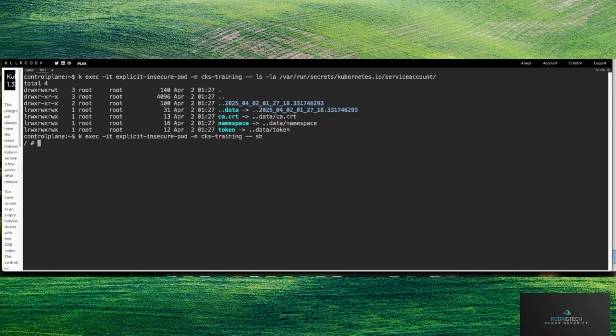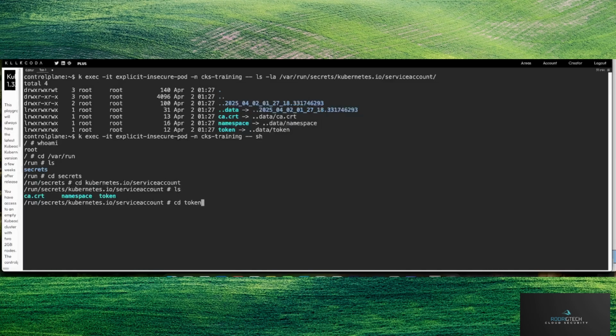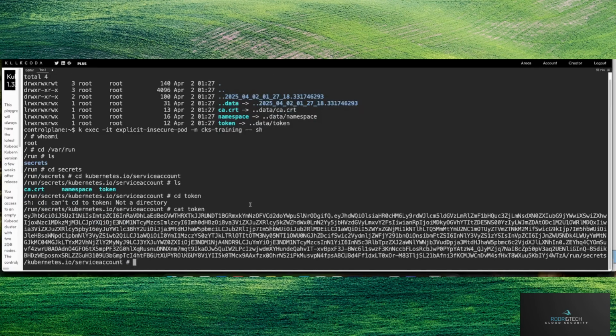So now we're in the shell, right? So if I run a simple whoami, we should get a return back root, as well as set as root, so we should have some user context defined. That's another lesson, not for today. So now I can cd to var, and let's look at our run. So let's go back to secrets directory, cd kubernetes.io service account. And if I run an ls, then we can see token, right? Obviously token is not a directory, so I just wanted to show that. So now we get our specific token, right?